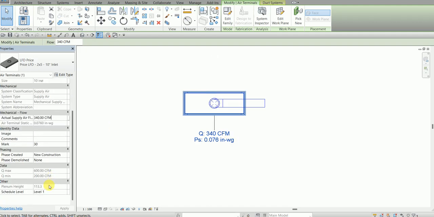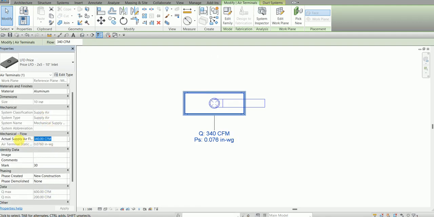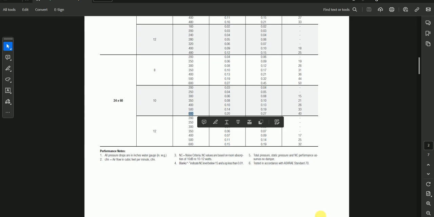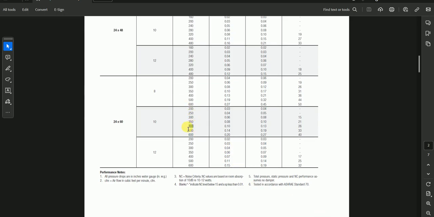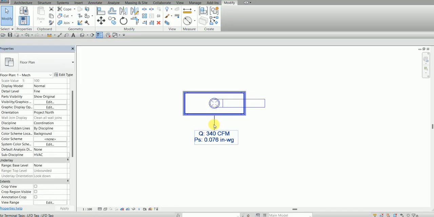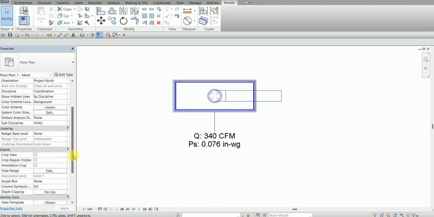Let's say, instead of 200 to 600, I set it to 405, and it's going to give me the pressure drop at that value, which is not in the table, but it still calculates it.